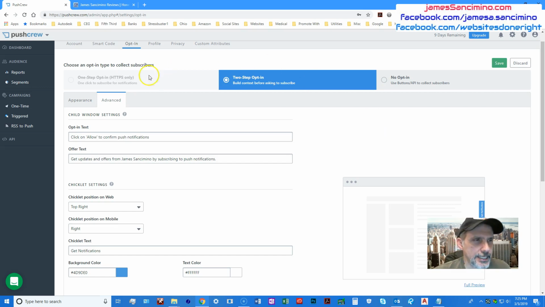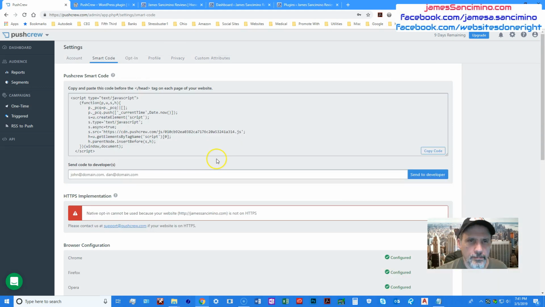And eventually, like I said, I'm going to be setting up the one-time campaigns. Usually when I do promotions, when I've got quite a few subscribers, at least 10, I'll start doing promotions at the same time I'm sending out emails. The one thing they do say is they suggest you do only one a day. You don't send out 5, 6, 7 a day, because then people will start unsubscribing. It's a little different than email.